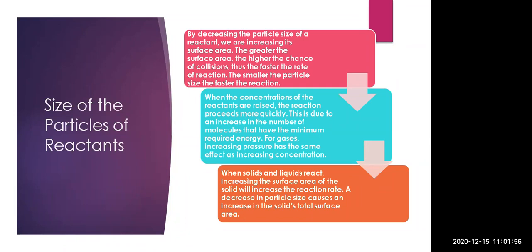Then when the concentration of the reactants is raised, the reaction proceeds more quickly. The same case happens here: when the concentration of reactant is more, that means the number of molecules present in that particular solution is more, obviously the rate of reaction will be more. And if the rate of reaction is more, there are higher chances of collision, and hence we will get the product as fast as possible.